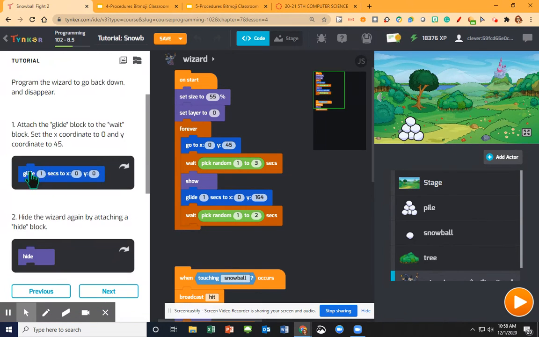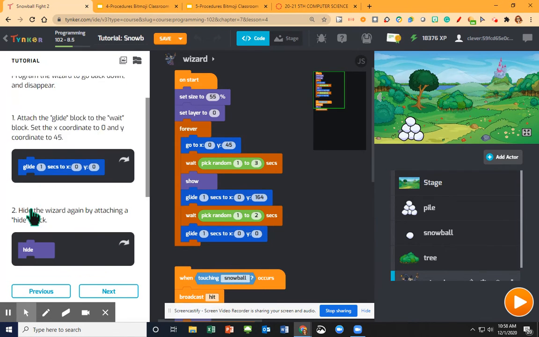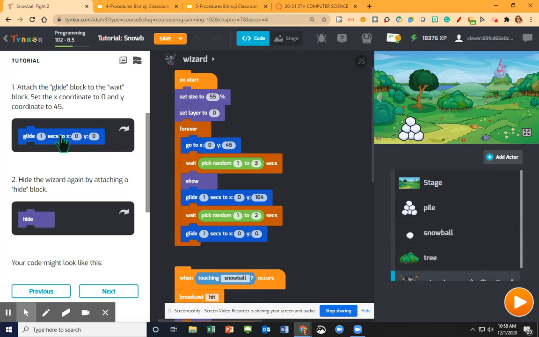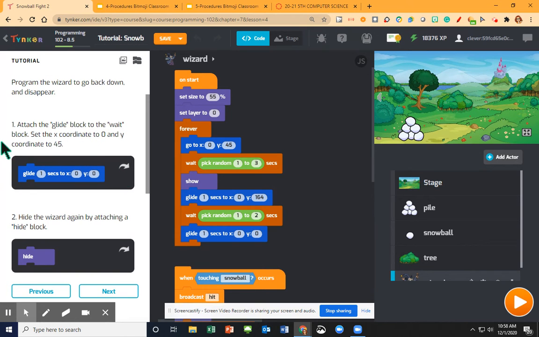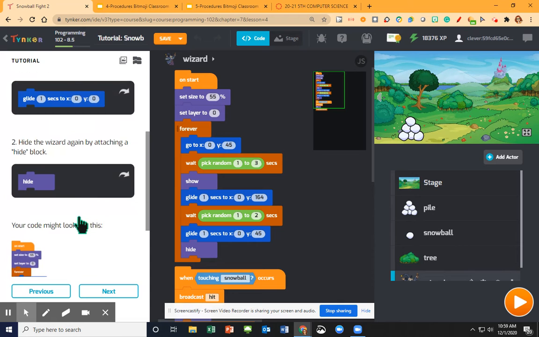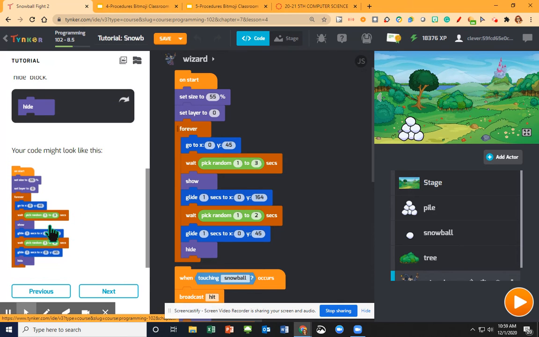And then I'm going to set another glide. It says attach the glide block to the wait block. Set the coordinates at 0 and Y is 45. Hide. See, my code should look like their code.